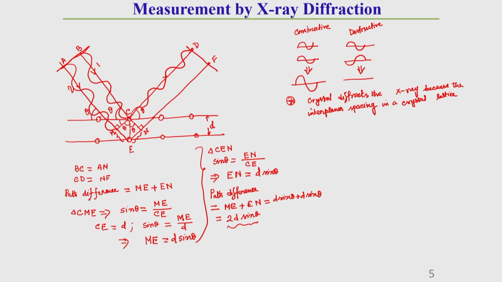Crystal lattice spacing is of the order of the X-ray's wavelength. This you should keep in mind. That means, if the wavelength of X-ray is lambda, then this d spacing should be within the order of n lambda. That means, it can be 1 times of this lambda, or it can be 2 times of this lambda, or 3 times of this lambda.